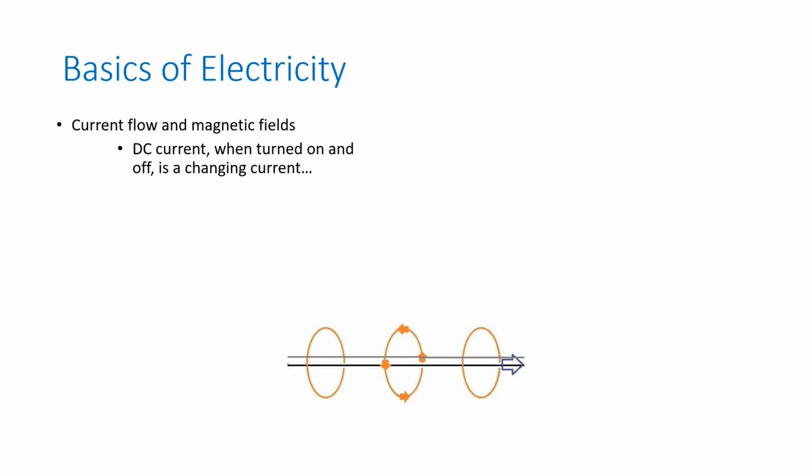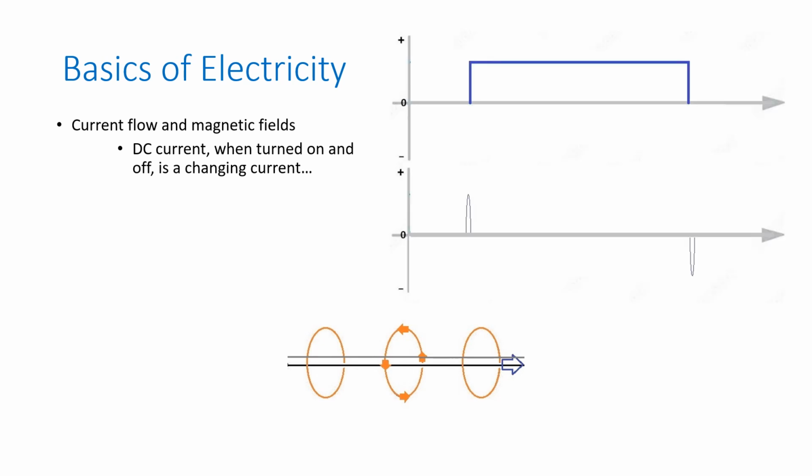When I turn the current on in the black wire, there will be a spike of voltage in the gray wire when the field comes into existence and expands outward and cuts through the gray wire. When I turn the current off in the black wire, the field will collapse. That will cut through the gray wire again and induce another voltage. It looks a little like this.